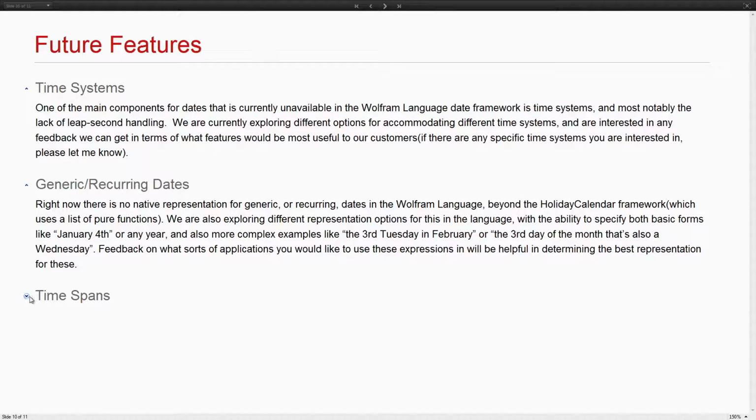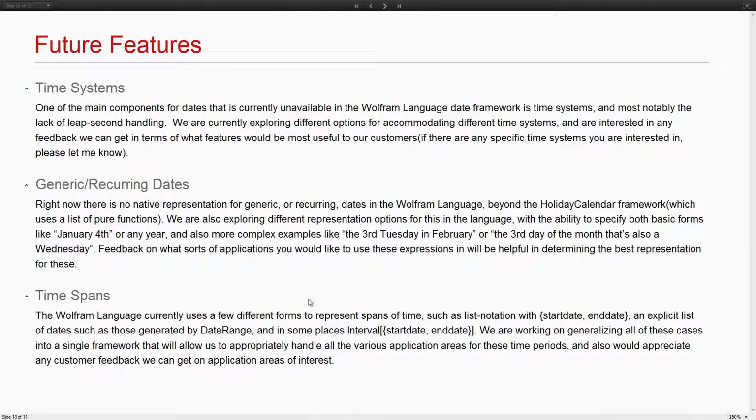And then the last example is also time spans. We can explicitly generate a list of dates, but we don't have a great uniform way to represent this event started on this date and ended on this date and happened all throughout. There's also ambiguity of it happened sometime between this point and this point, so there's a through versus during ambiguity. And we're trying to take all of those into account so we can have a good system that works for all application areas.